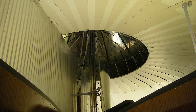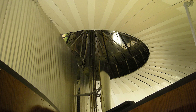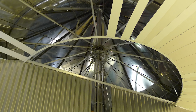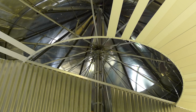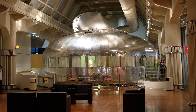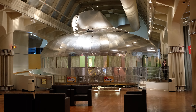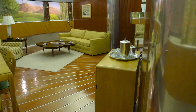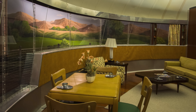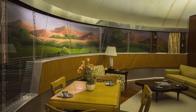In several prototypes, he proposed suspending the house from a central mast, not unlike the way the hub of a bicycle wheel supports the rim with spokes. By using cables and lightweight materials such as aluminum alloys, he kept the overall weight surprisingly low. Many accounts say the Dymaxion house weighed roughly 3,000 pounds — lighter than a typical car today. He wanted people to see houses as a service rather than a permanent fixture; if you moved, you'd take your house right along with you, by disassembling and loading it into a shipping tube.